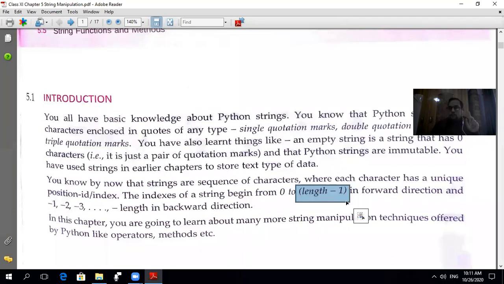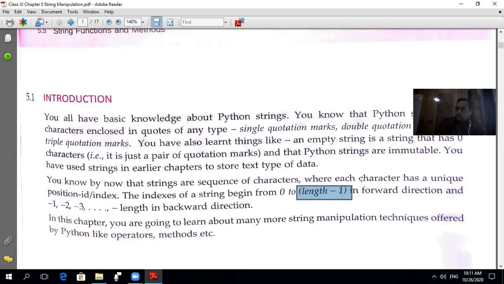देखो, Python, total 6 characters are present in Python. So the length of Python is 6. But according to the index, the indexing of a string begins from 0. Start 0 से होगी, कहाँ पर खत्म होगी? Length minus 1. So length is 6, 6 minus 1, that means 5. So start from 0, finished at 5.